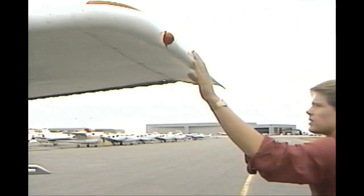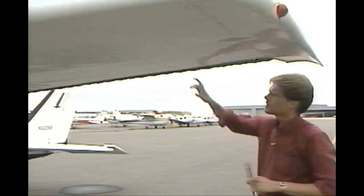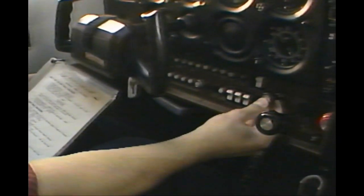There are a few pre-flight items that you should always do, and that's a walk-around inspection of the aircraft. And if a plane has been stored for a while, check for damage or intrusions caused by animals, birds, or insects. Plus, the use of a written checklist for pre-flight inspection and starting the engine is recommended. This helps to ensure that all necessary items are checked in a logical sequence.